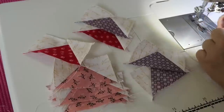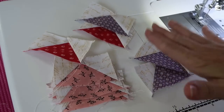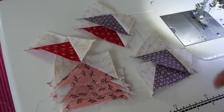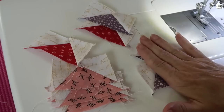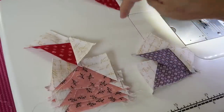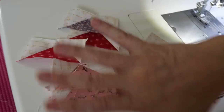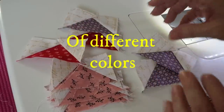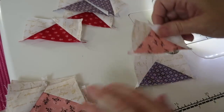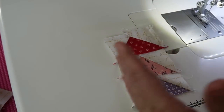So now I'm back at my machine. For demonstration purposes I've just made three different sets of flying geese here. For my regular quilt I don't have time to finish up right now, but I will have made eight or nine sets of these — it doesn't matter if I have a few left over — using my four-inch squares and my two and a quarter inch squares. I have a purple, a pink, and a red, and then I would have a green, a blue, and a yellow.